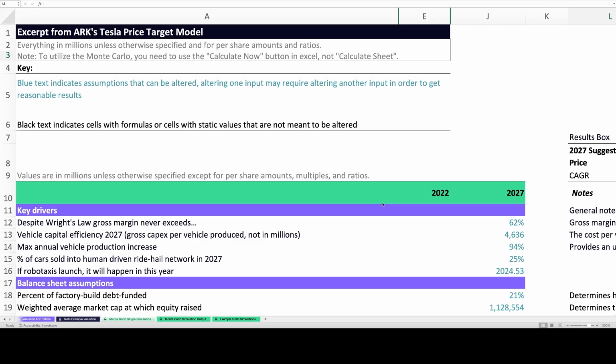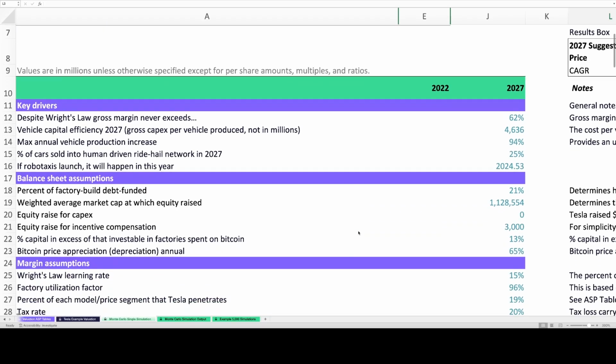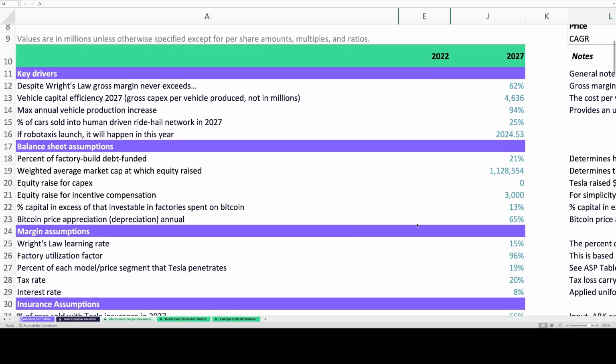We're now looking at the Monte Carlo single simulation table. A bunch of assumptions for one example of a Monte Carlo scenario. Ark has literally 5,000 of these different scenarios, each with a 0.02% probability. If you guys want to nerd it out once again, pause the video and have a look at all of these assumptions. Again, they're not predictions, they're just, here's a probability, this might happen, here's the numbers. Use your own numbers and your own assumptions.